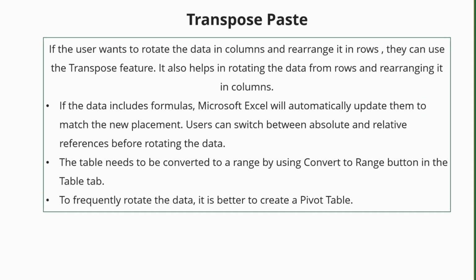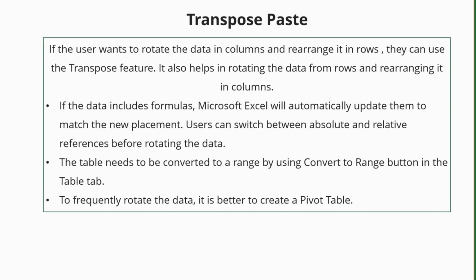Now, this is very important and this is mainly used when you have a smaller set of data, or data that you want to rotate and see how the columns and the rows are looking with that set of data. Because the moment you change it from columns to rows, all your parameters that you have put in the columns are going to be shifting to the rows, right? And all the other things will shift. Whatever data was input in the cells in the rows will shift as a column. That means the visualization of the data completely changes, right?